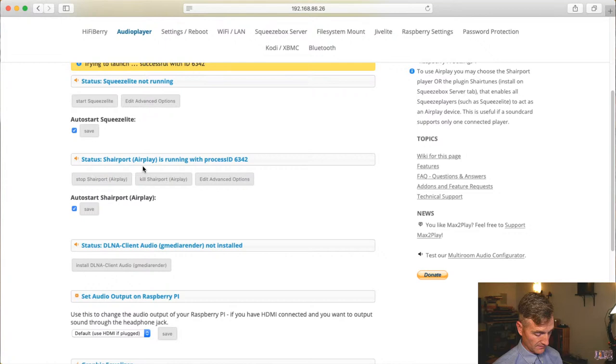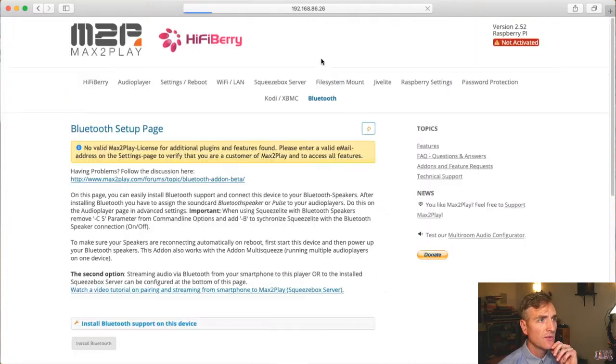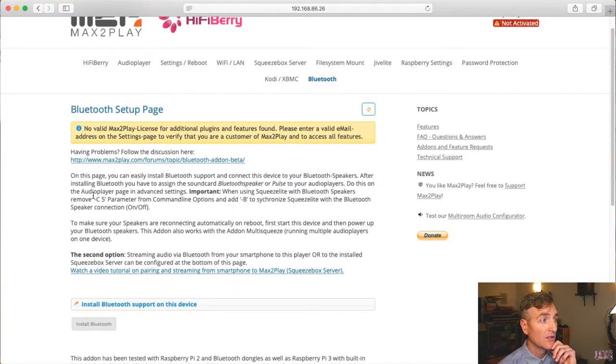That's coming from my phone. That's not supposed to be there. It's supposed to come from my Raspberry Pi. And Max2Play still wants some money to make this all work. Let's go ahead, so I started AirPlay. I'm gonna go over to Bluetooth. Oh, no valid Max2Play for additional plugins. Okay, so it wants me to pay for Bluetooth as well.